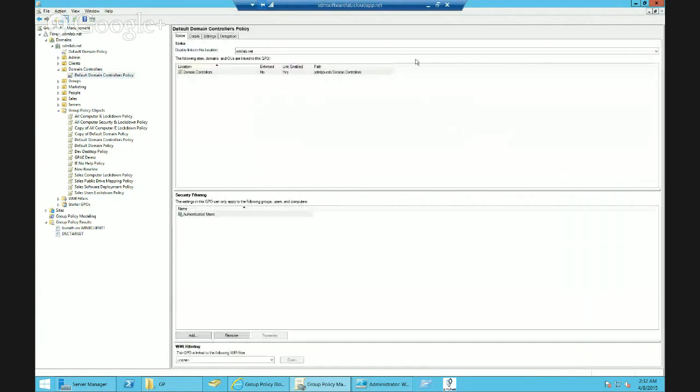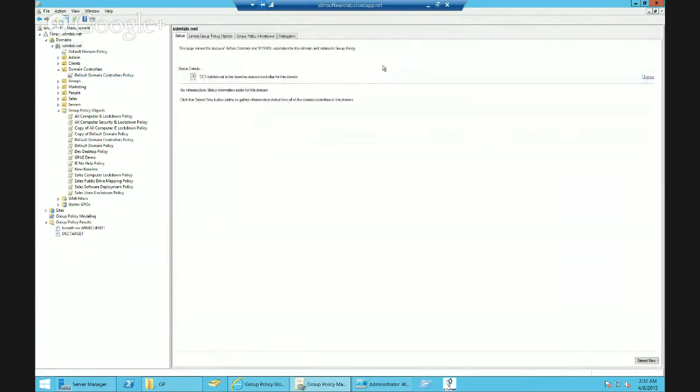So if I select the GPO, let's do it this way. Select the domain, go to status. This is not exposed in PowerShell. This ability to check and see if all GPOs are being replicated correctly across all domain controllers, that's not exposed in PowerShell in any of the Microsoft commandlets. But by and large, the RSOP stuff, the GP setting stuff is all there.